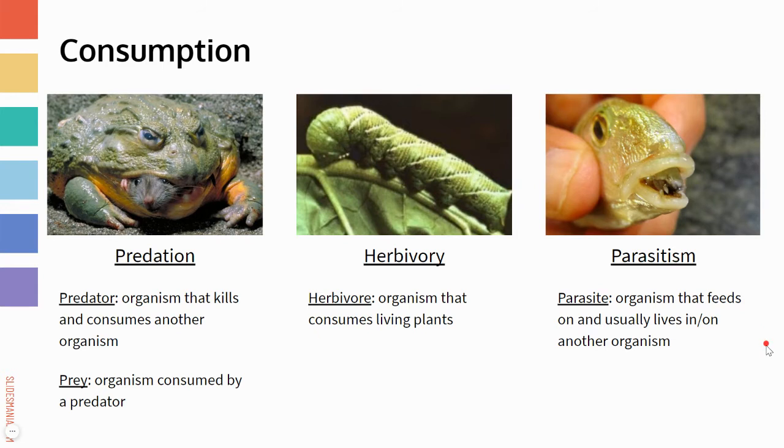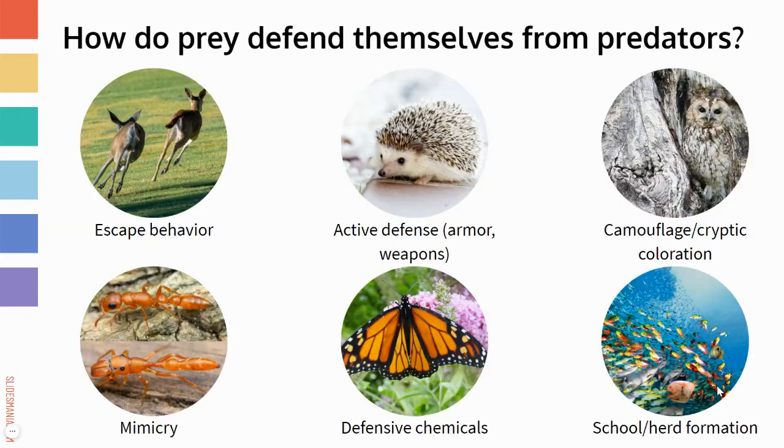And then finally, we also have parasitism. We referred to this briefly already when we were talking about symbiosis, because by definition, if an organism is feeding on an organism, it's usually going to be living in or on its host, and so that would be a symbiotic relationship. But parasites are another example of consumption. They're not eating a whole host, but they're eating part of the host, or they're taking resources from the host, so it's harming the host. So still a positive effect for the parasite and a negative effect for the host.